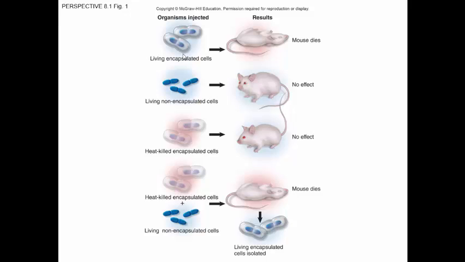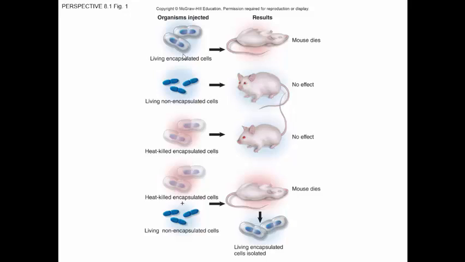He then took heat-killed encapsulated cells. He was trying to actually work on means to treat this because pneumonia is a nasty disease. And he found that it had no effect. But here was something that happened. There was an accident, and they mixed some tubes, and they took heat-killed encapsulated cells, mixed them with living non-encapsulated cells, and injected them into the mice. Come back the next day, mice are dead. When they did an autopsy and a microbiological recovery, they found living encapsulated cells isolated.